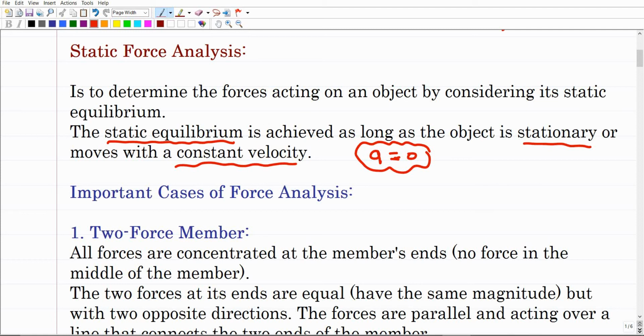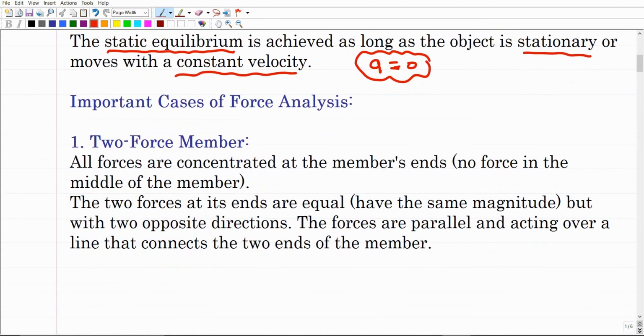Here we would like to repeat the same issue, but for the forces, which is to come up with the unknown forces. There are some forces definitely that will be given to us. How about the other unknown forces? To find them means that you're already doing force analysis. And remember that we're going to start with the static force analysis. Static force analysis is to determine the forces acting on an object or over a mechanism by considering its static equilibrium condition. And we said that the condition for static equilibrium is that the acceleration of this object should definitely be zero.